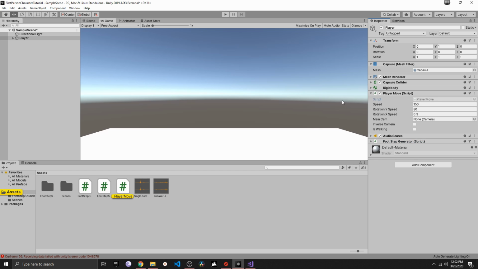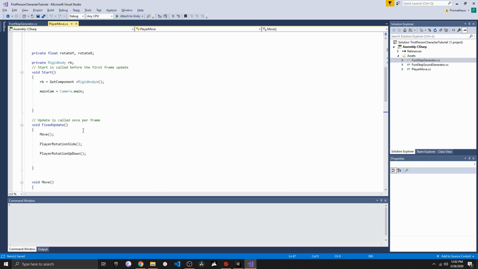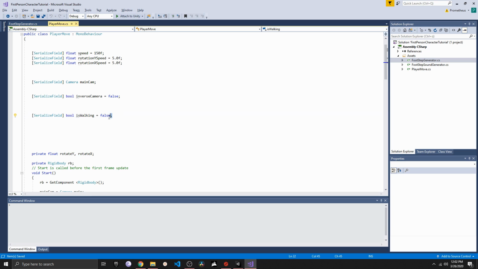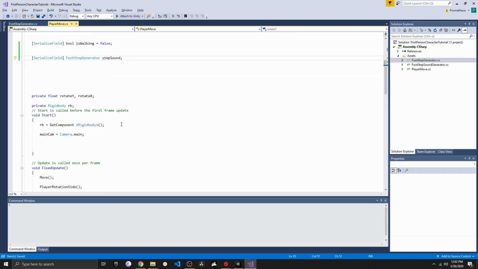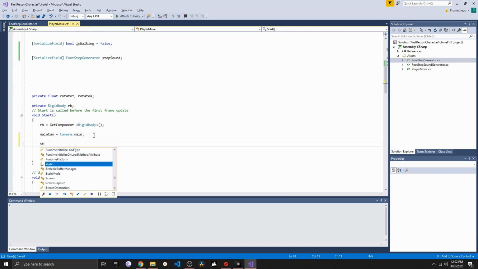Okay, and then back to our player move script. First, let's get a reference to the generated footstep generator script. So here it says as field, and then footstep generator, and let's just call that step sound. That makes sense. And then we can grab that from our character.